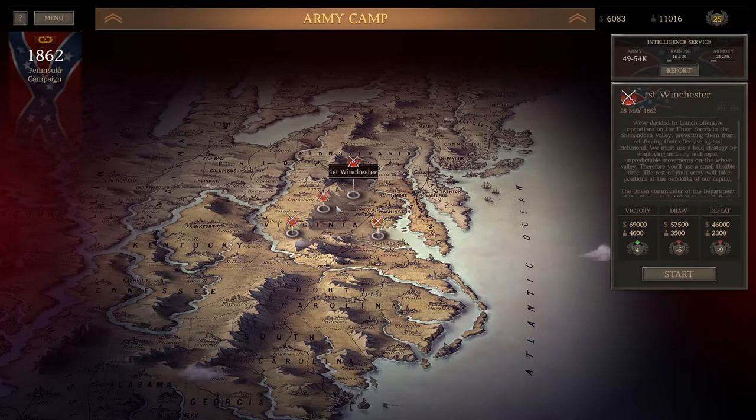But this did, as I said, prove to be a strategic victory, as the forces under Banks that were then marching to support the southern thrust were recalled back to the valley, and then McDowell's forces, who were thrusting southwards, were also told to halt, which put a burden on McClellan, who was really expecting these forces to continue marching south. Now, what happened next is Fremont's forces in the Allegheny were holding a town in Virginia called McDowell. Jackson then attacks and defeats this army at McDowell, which forces Banks, who was marching south, to retreat to the town of Strasburg.